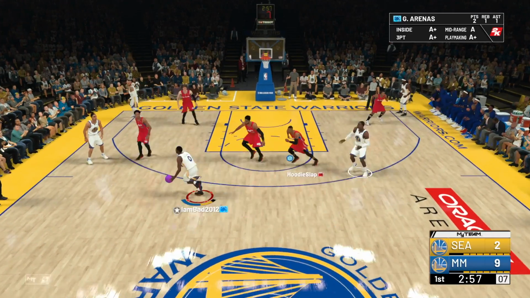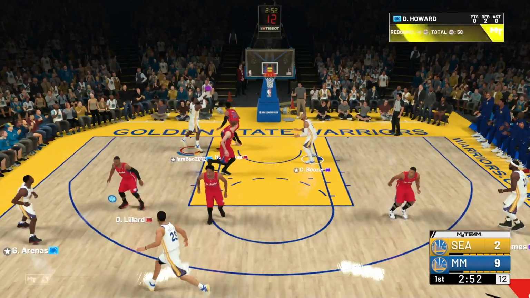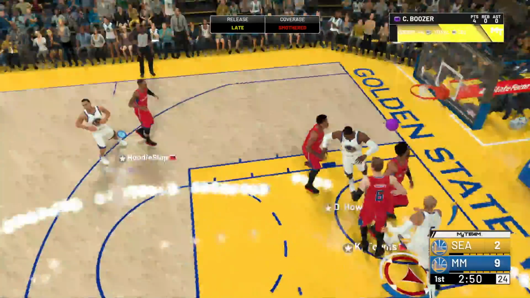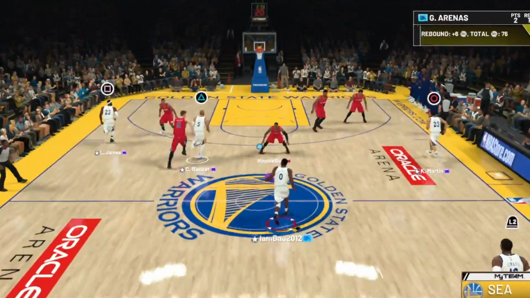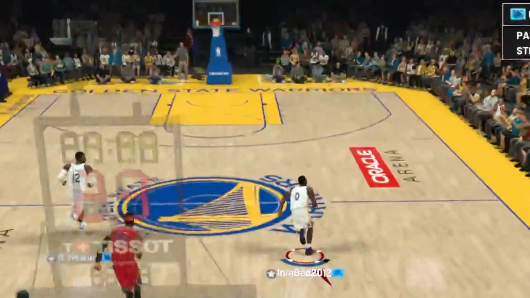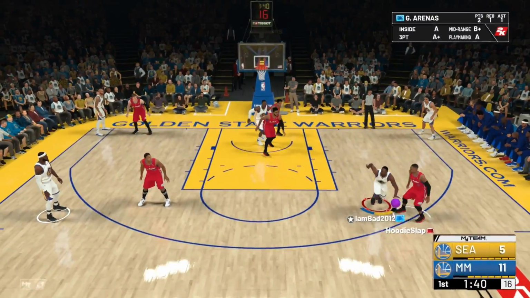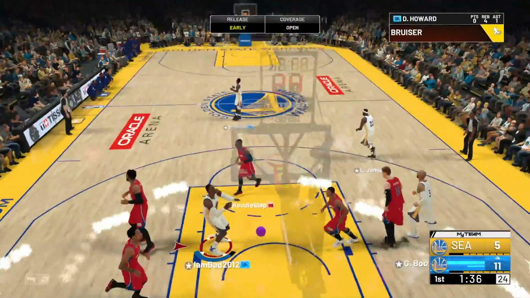Let's try that again. Why am I lagging? Oh my. Good thing we're getting rebounds right now. Servers, man. I always get hit with the server cheese. I don't know why. Look at that pass, though. Arenas, the loser. He missed the dunk. Wow. Here goes Arenas, though. Oh, yeah. Arenas. Kevin Martin. Why is he open, buddy? Tell me, buddy. Tell me.